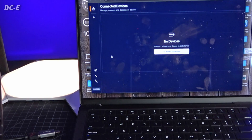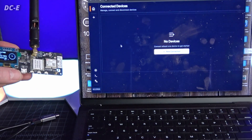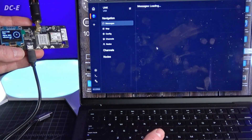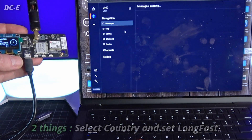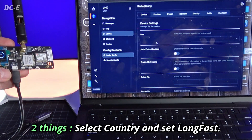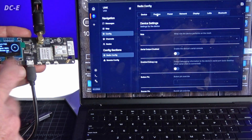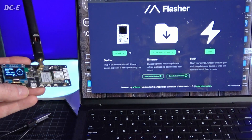Let me show you how the configurator works. Go to client.meshtastic.org or Google 'Meshtastic Configurator.' You can use the serial port or Bluetooth to connect. Once connected, if you have a brand new device, the first thing you need to do is go into configuration and select what country you're broadcasting in. We're in the US so I'm running on 915. Once I activated that, my device was working — before that I couldn't see anybody on the mesh network. That's an important thing to know.